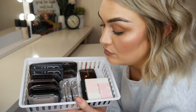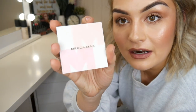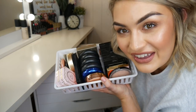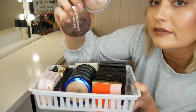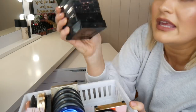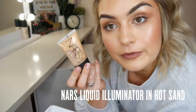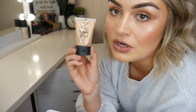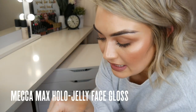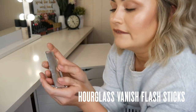Drawer number five — the drawer you've all been waiting for: the highlight drawer. Mostly my setting powders will have a glow in them, surprise surprise. I've got a couple of Translucent Crystal from NARS, my favourite under eye setting powder is the Mecca Max Banana Bake. Too Faced Diamond Highlight, several MAC Mineralize Skin Finishes, a couple of my beloved Mecca Enlightened, and a whole heap of Bobbi Brown Shimmer Bricks. In the liquids: Hot Sand from NARS — beautiful mixed into your foundation if you want to glow without going too heavy. Mecca Max Face Jellies, some Ciate Dewey Sticks, a NARS Multiple, and of course my Hourglass Vanish Flash Sticks.